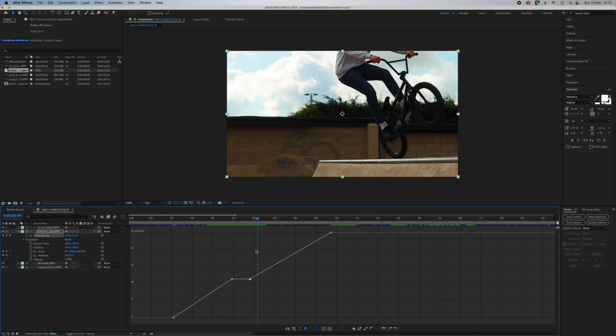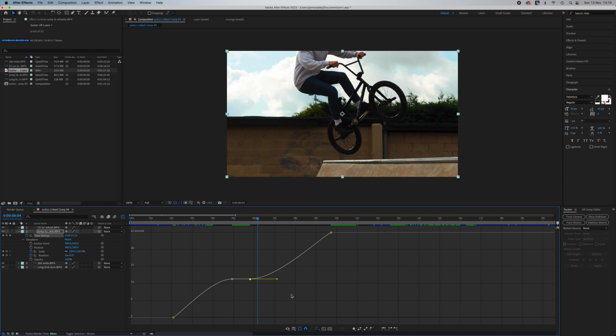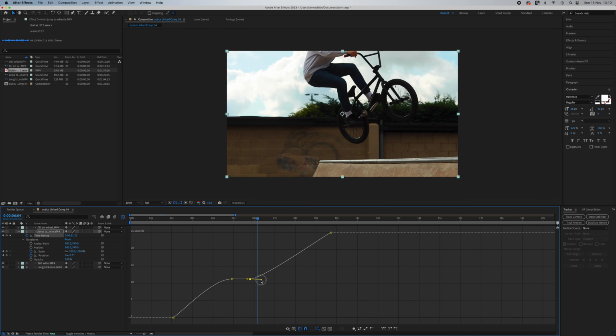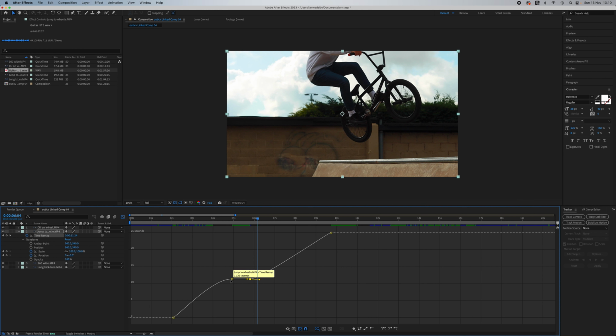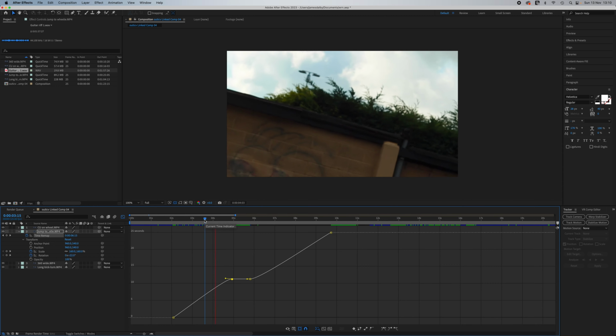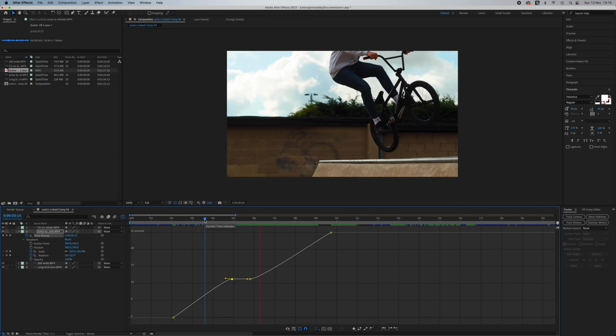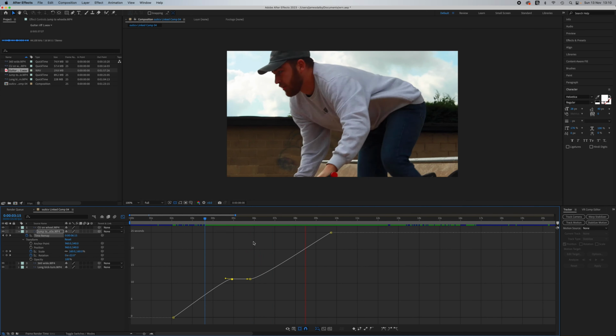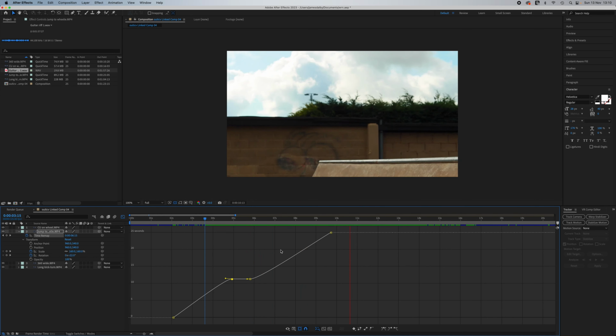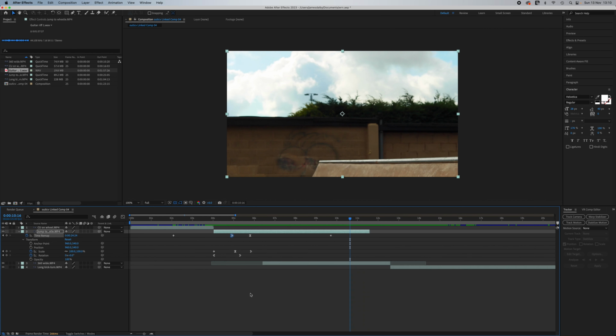So instead of that, we're now going to click these keyframes and go easy ease into that one and easy ease out of this one, and I'm going to use my handles to make that a nice adjustment like so, so it's not too curved, but I'm just curving it just enough so it doesn't feel abrupt. There we go, and now it speeds up again, you see. As I say, I appreciate that might not necessarily make a huge amount of sense, but effectively what we've done is we went into here first, we made a keyframe.